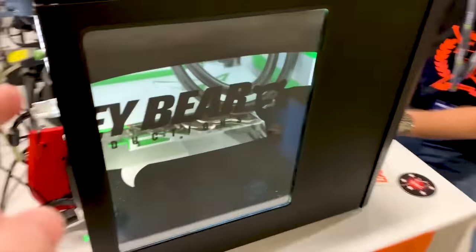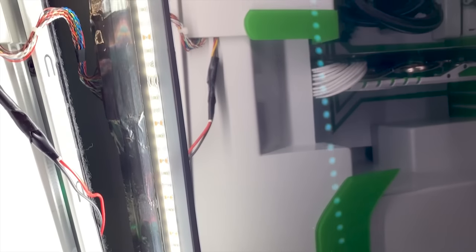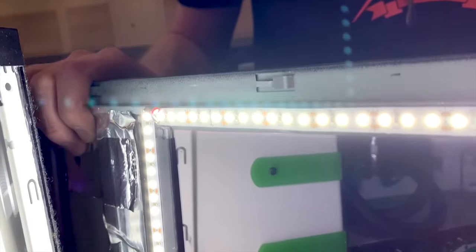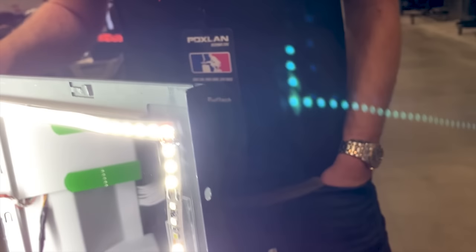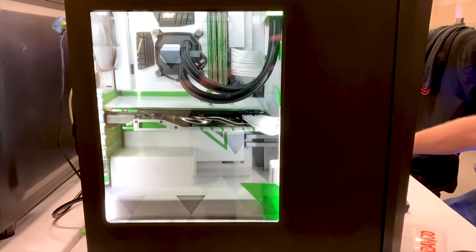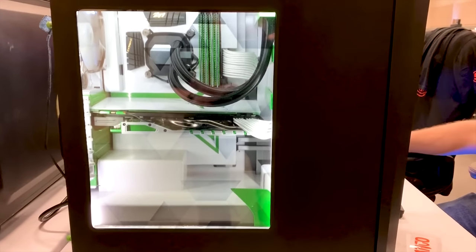So basically what he did is a ring of LEDs around the perimeter of the inside of the case shining inward. And because you have all that glossy white, it reflects and kind of comes back through the LCD and it gives you this amazing effect. And if you look at it in the dark, it's super, super vivid. If you look at it in the light, it looks completely solid. It almost looks like ink or like an e-ink display. It doesn't even look like an LCD.